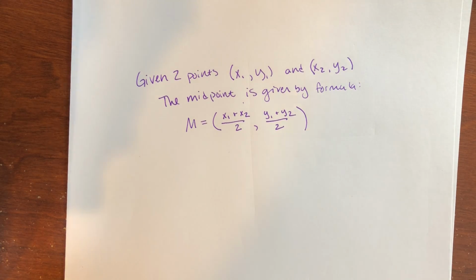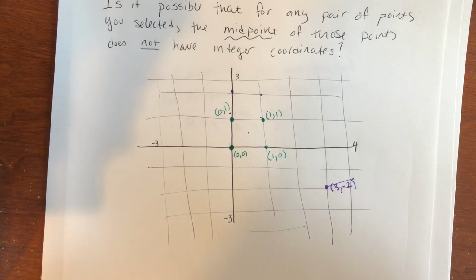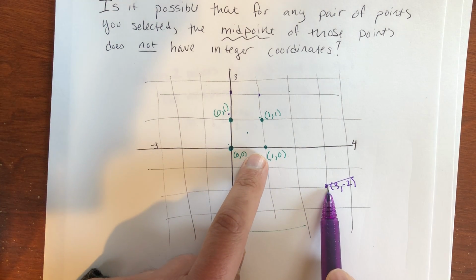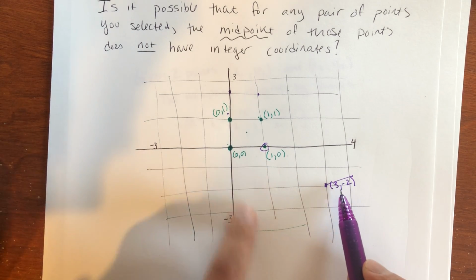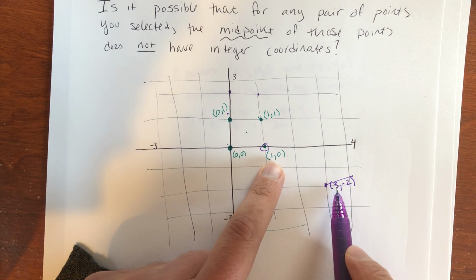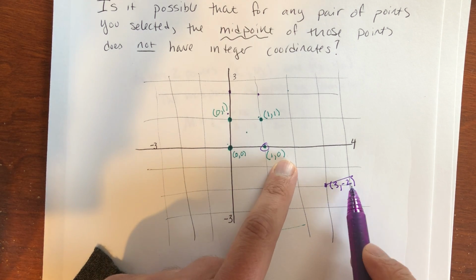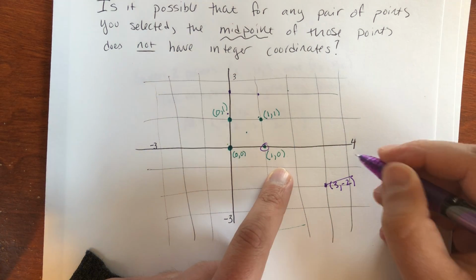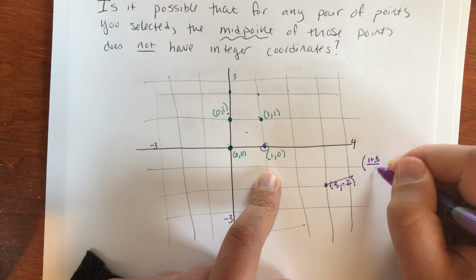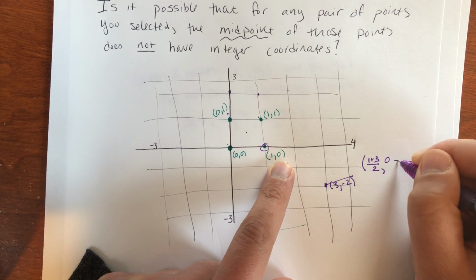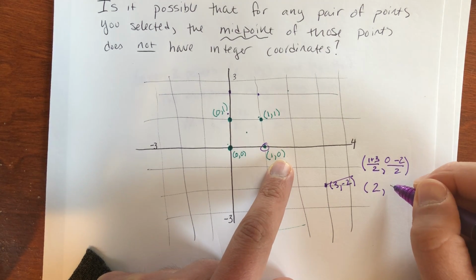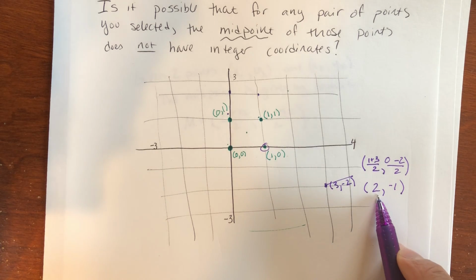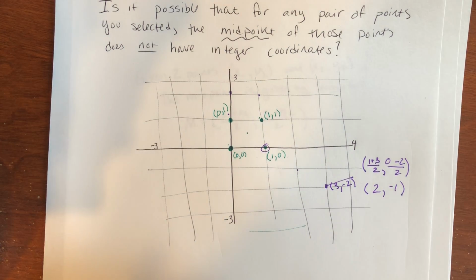Okay, so if we go back to our picture for a second and think about the issue that we were having here, right? When we chose this point here at 3, negative 2, it caused a problem with this point here, right? Because the midpoint would be, let's see, the x coordinate would be 1 plus 3 divided by 2, 3 plus 1 is 4 divided by 2, and the y coordinate would be 0 plus negative 2 divided by 2. This midpoint would be 1 plus 3 over 2, comma 0 minus 2 over 2. This is 4 over 2 and negative 2 over 2. So the midpoint is at 2, negative 1, which is integer coordinates.